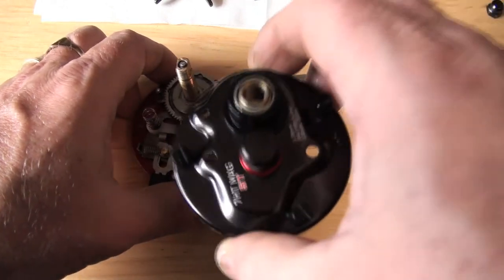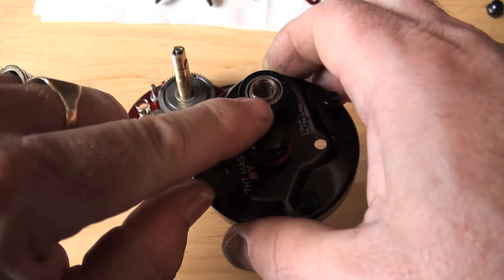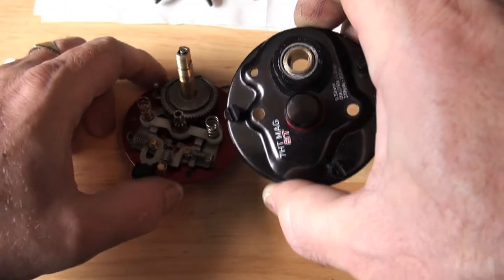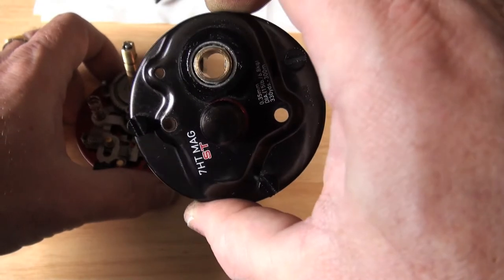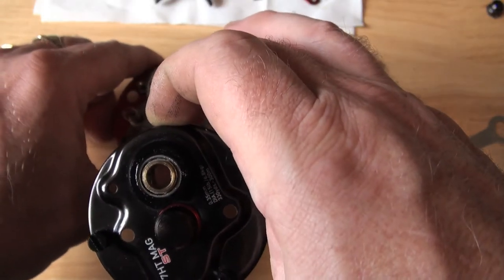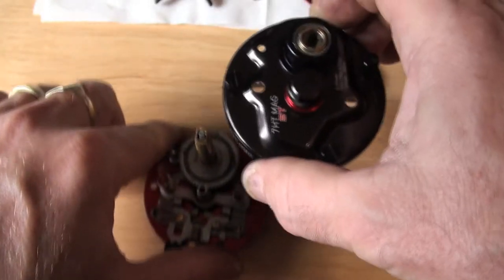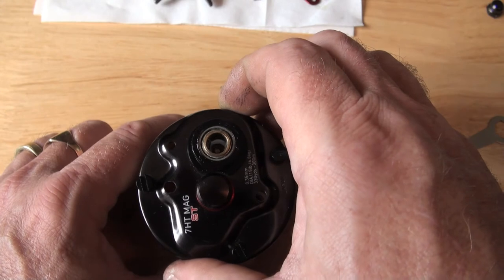So, if you've taken this off as I showed you, you've still got your roller bearing in here and your roller that goes through the bearing and goes on here, which gives you your anti-reverse. Now, if you look at that, there's a little keyway inside there. There you go. You can see you've got two flat spots on your drive shaft, which you can see flopping about quite a lot at the moment. So put this down flat, near as damn it, slide this in.